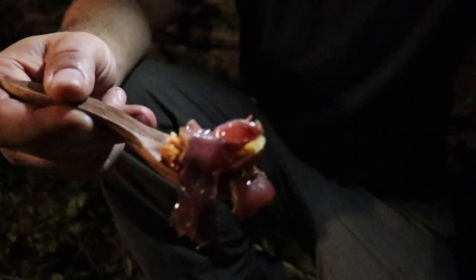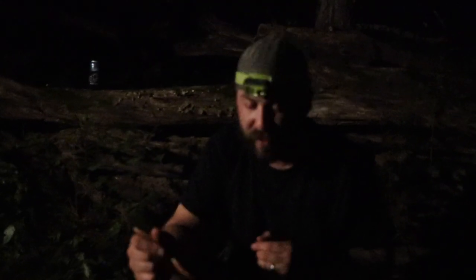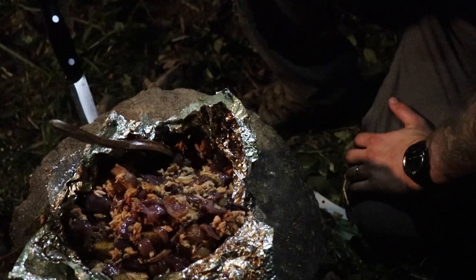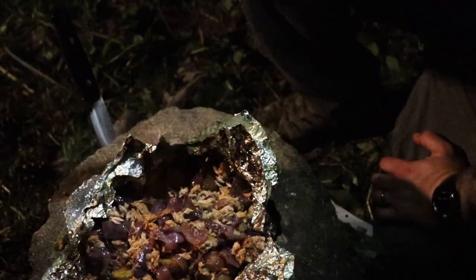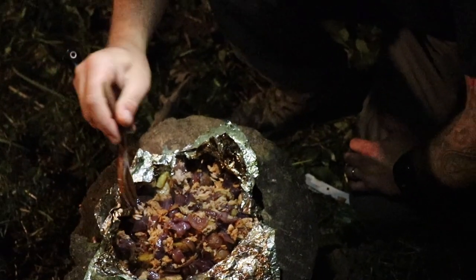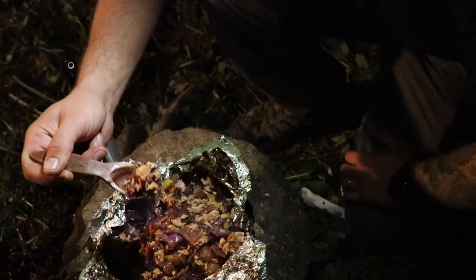Okay. I'm gonna shut my light off so I don't blind the camera. It's a lot of different flavors, but man, I think it's pretty good overall. Was it coriander or cumin? No, I can't remember. I think it might have been cumin. It's good. Sure is different, but it's good. Better than spoiled rice and rat meat. Exactly.